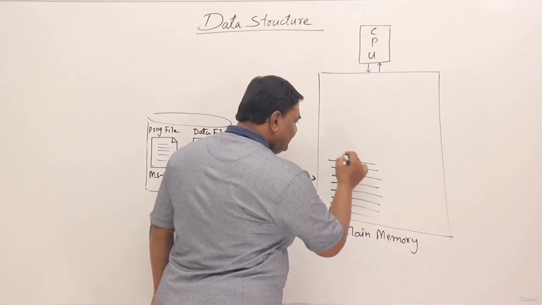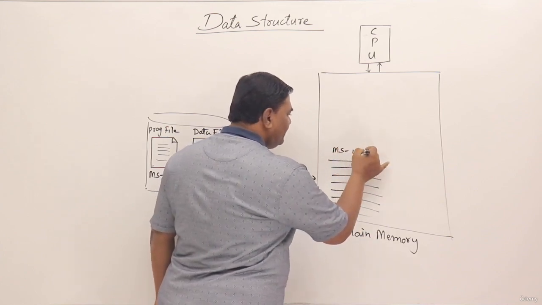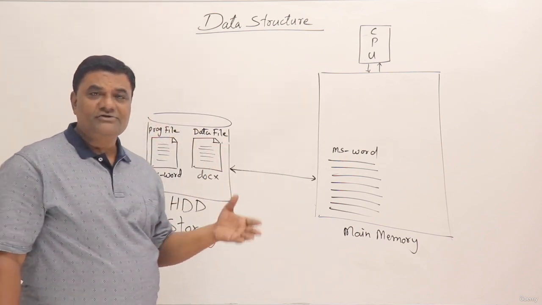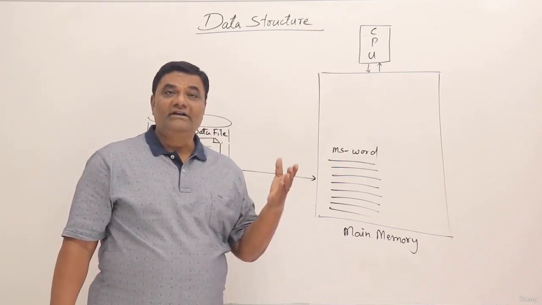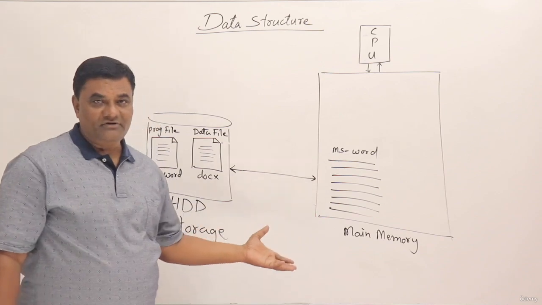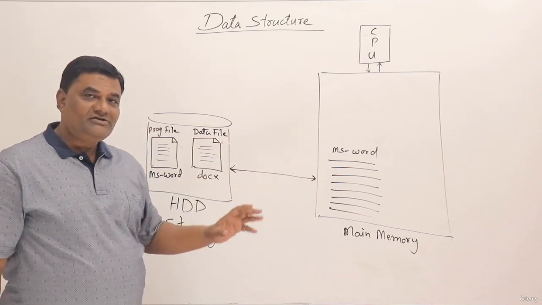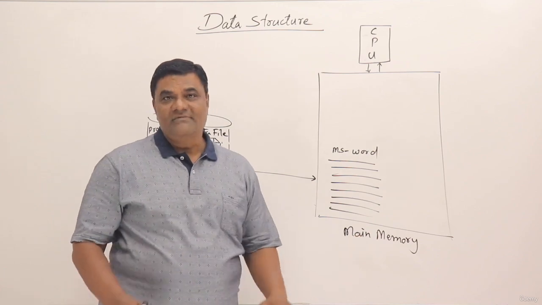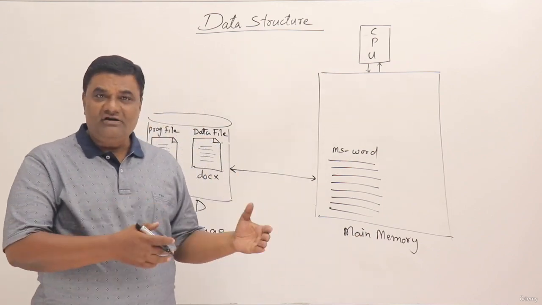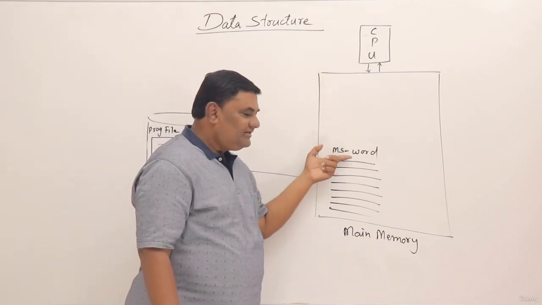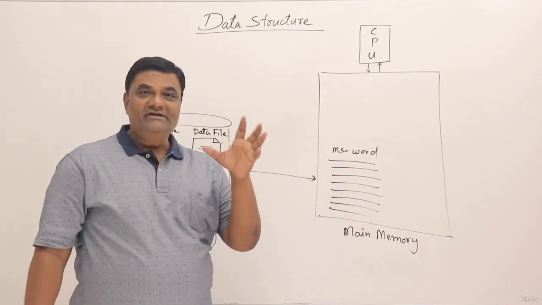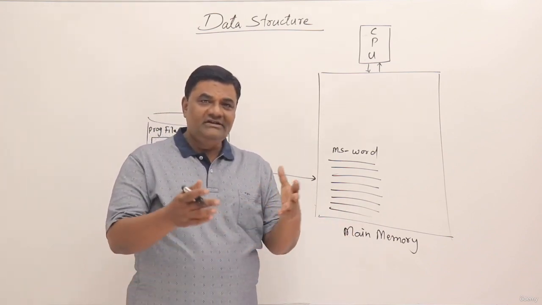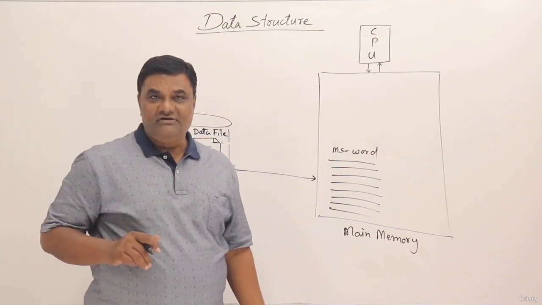So let us say these are all the instructions of the MS Word program, such as I am showing lines to show the machine language code or instructions of the MS Word program. Whenever you want to run an application, the application code or the program code has to be brought into the main memory. Then once it is brought in, the CPU will start executing this MS Word application. So you will see a window appearing on the screen, and then all the menu options, everything comes up and you can start using MS Word.